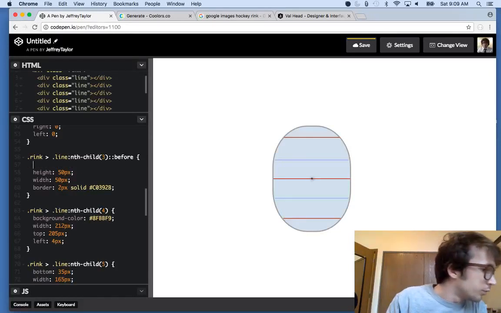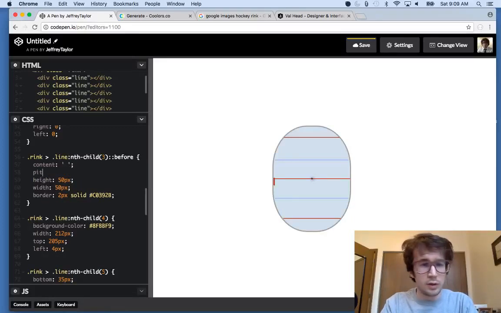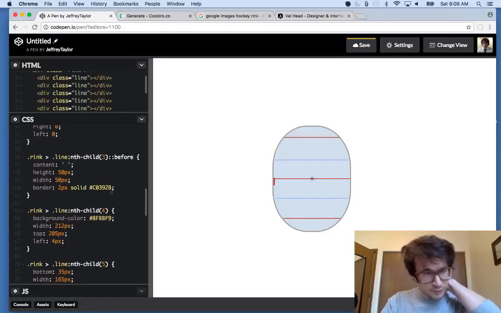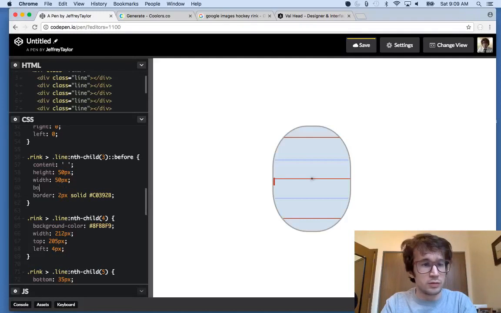I didn't see that. Oh yeah, because I need to absolutely position it. No, it's not. Oh, it's a pseudo-element, so I need to give it some content. It's a little trick that I literally always forget. See, you can see it showed up here. Width, height. It's kind of odd. It's just chilling there. Did I spell width or height wrong? No. All right, cool. And I want to make a circle, so border radius is 50%. That'll make it a circle. I don't understand why it's so small.